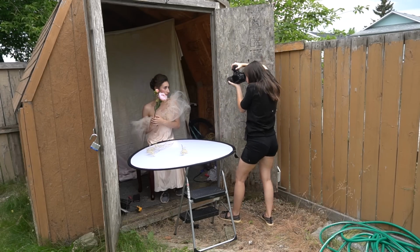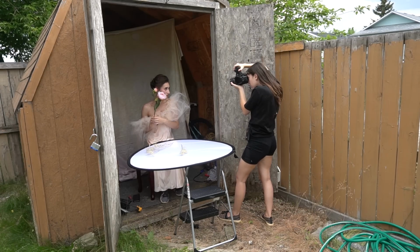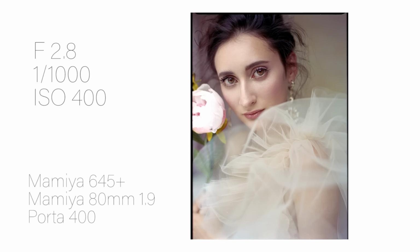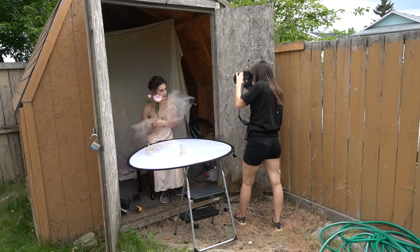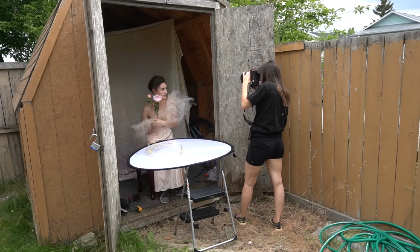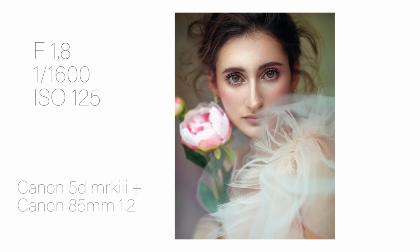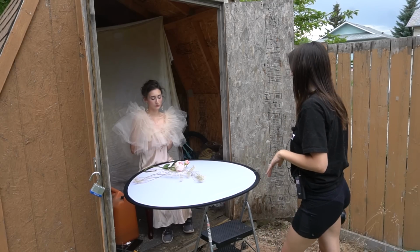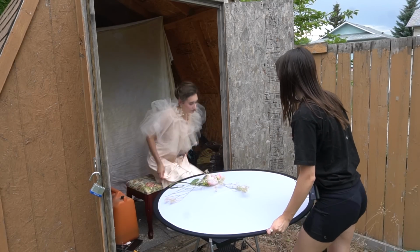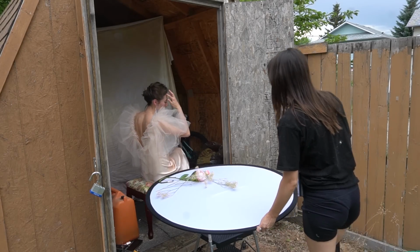Okay, and eyes at me. Put the flower closer to your face. 1, 2, 3. Stay like that because I want to take this on digital as well. You know what? Let's do some from your back. So turn around more with your back. Oh my god, why didn't we do this earlier?